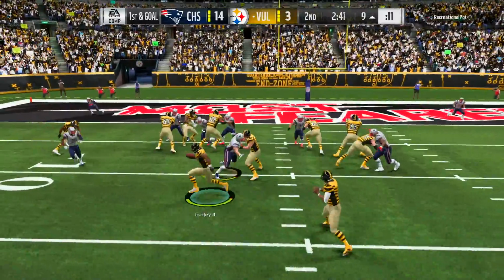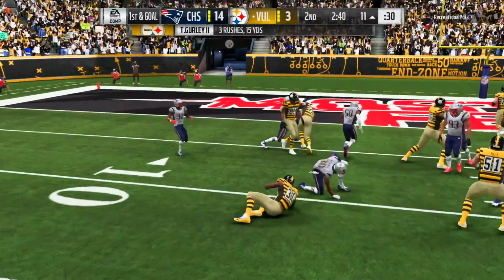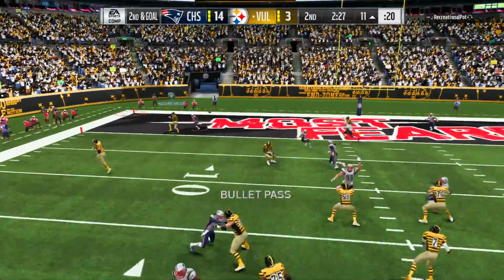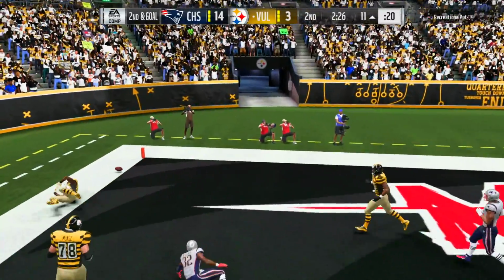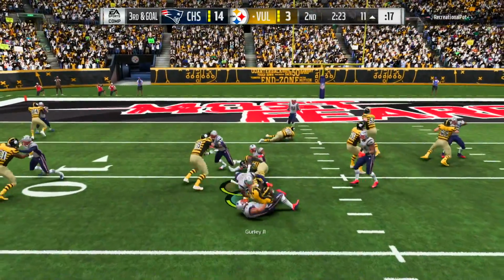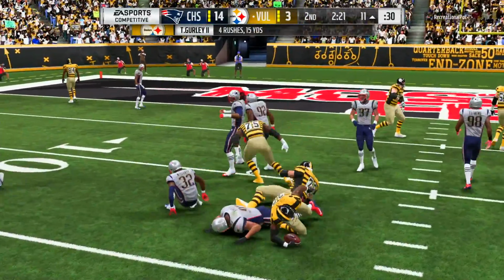We are in a 14-3 hole right here, looking to get a touchdown to limit the damage of what was just a horrendous pick 6 across the body. Took too long looking for Moss, or actually, that's Calvin, who is not able to make the catch. 3rd down and goal. Try to bounce that outside. That was just a disastrous play right there.